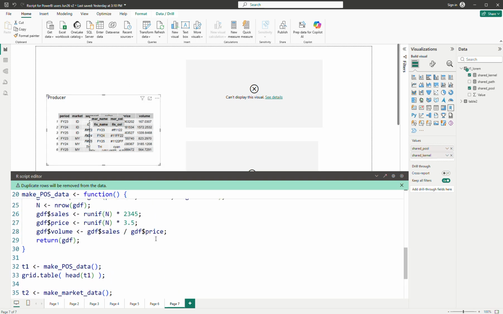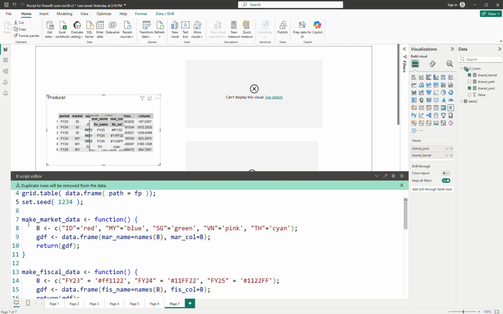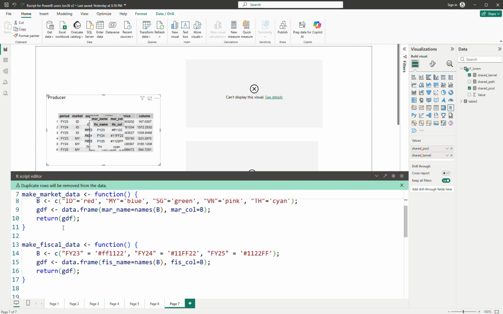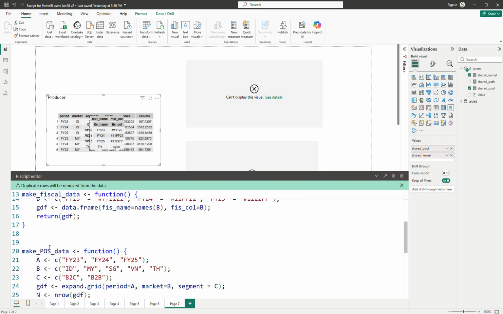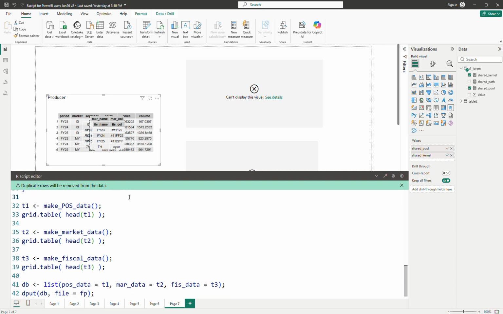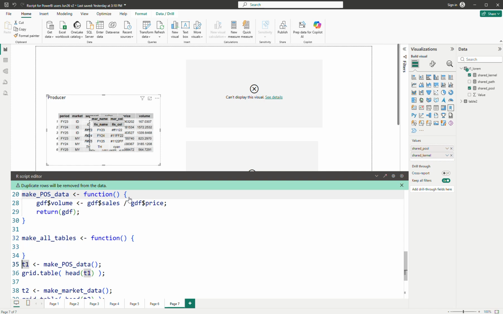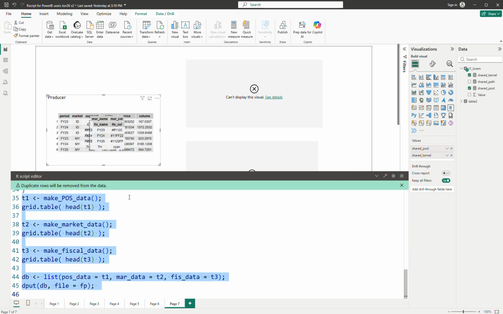Now instead of using this, I have a lot of functions here: make market data, make fiscal data, and then maybe in here I would do make all data tables function as well, and then I will copy this one into here.